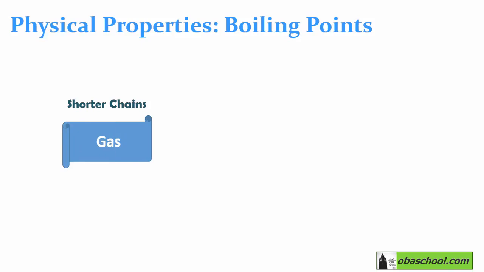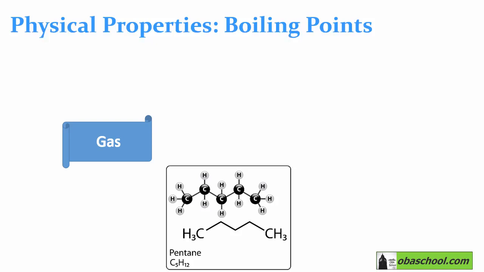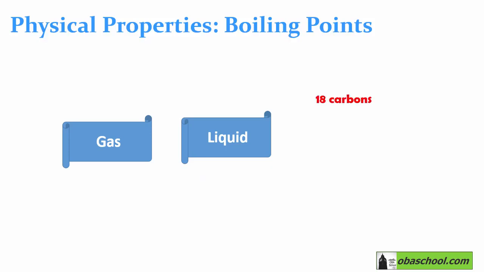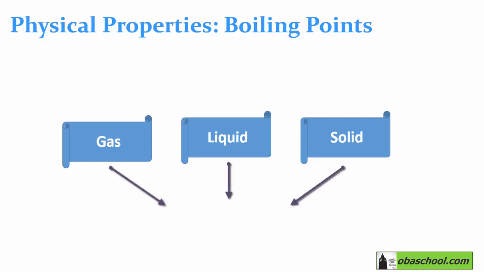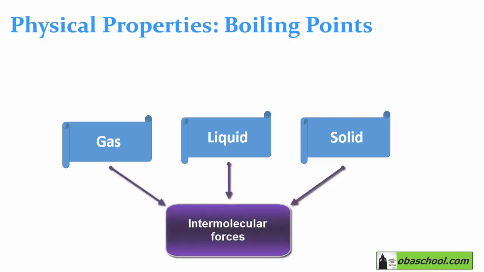chains are gases at room temperature, whereas pentane, for example, which has 5 carbon atoms, is a liquid with a low boiling point, which is 36 degrees Celsius, which is equivalent to 309 Kelvin. At a chain length of about 18 carbons, the alkanes become solids at room temperature. The solids have a waxy feel. So alkanes may be gases, liquids, or solids, and the physical state will depend on the intermolecular forces, which are related to the chain length.